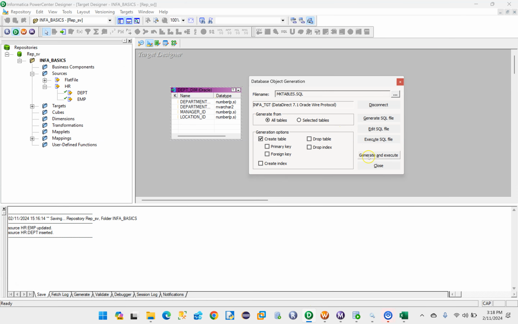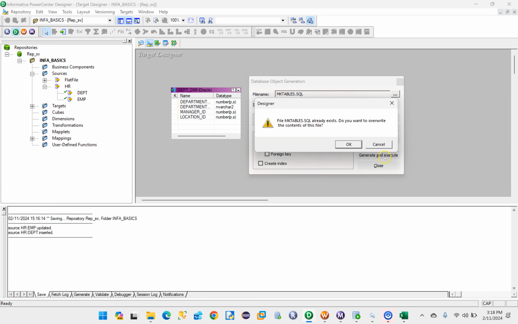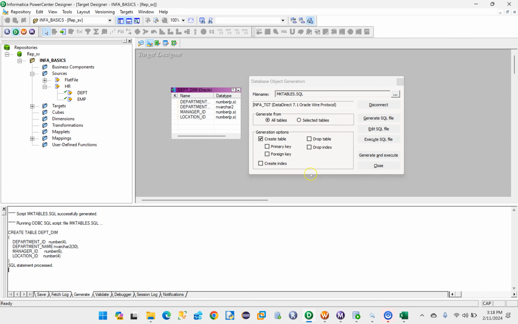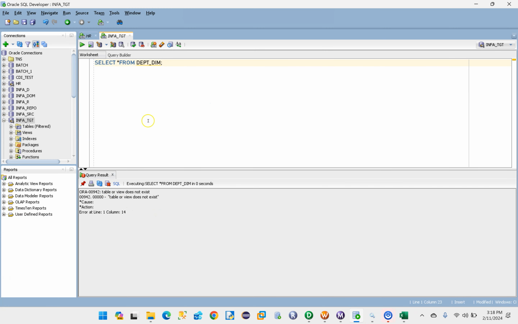Now I click on generate and execute, and click on OK. It shows some information: script mktables.sql successfully generated, running ODBC SQL script, and it also creates the table structure. Before, when we executed the same query, it displayed table or view does not exist. If you run the same query again, you can see the table structure has been created.